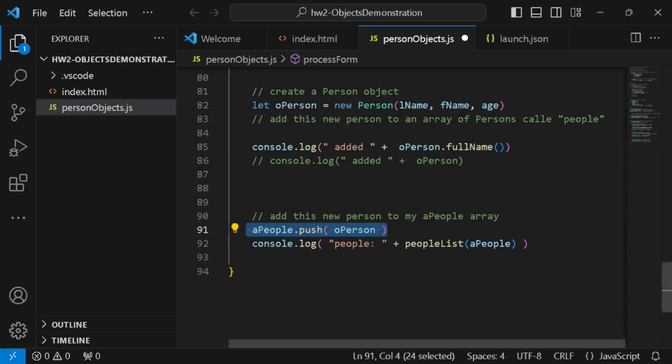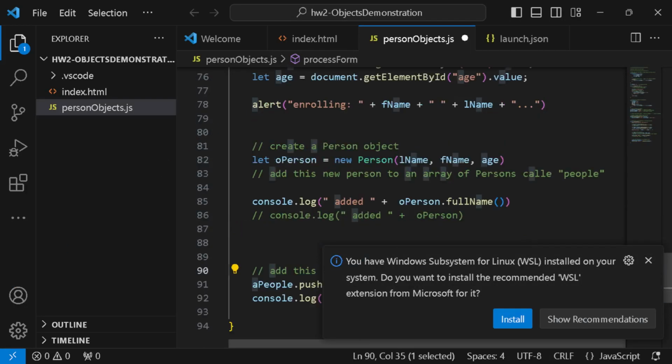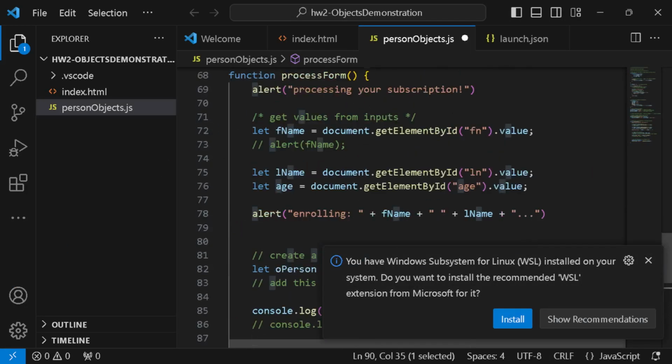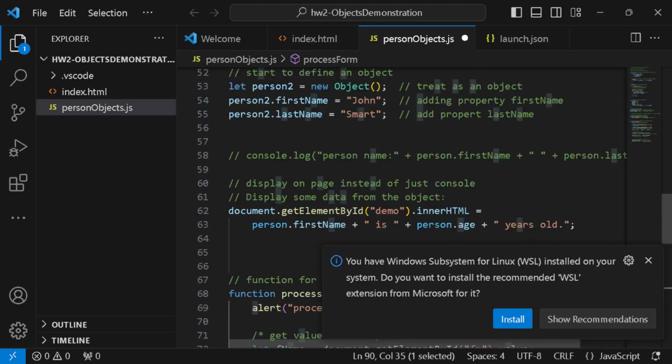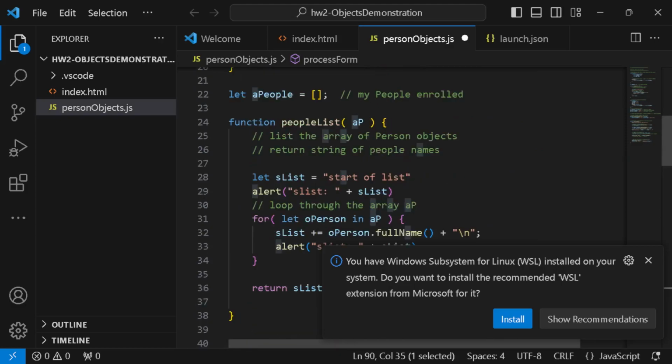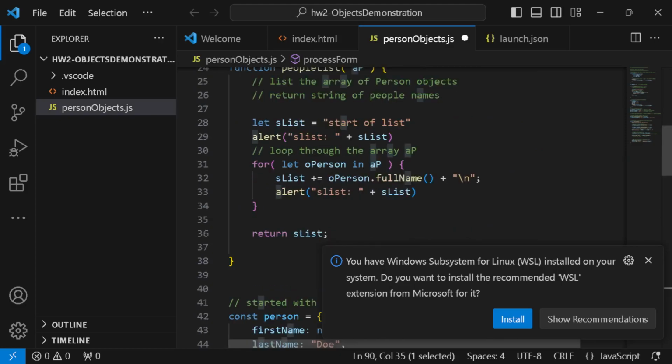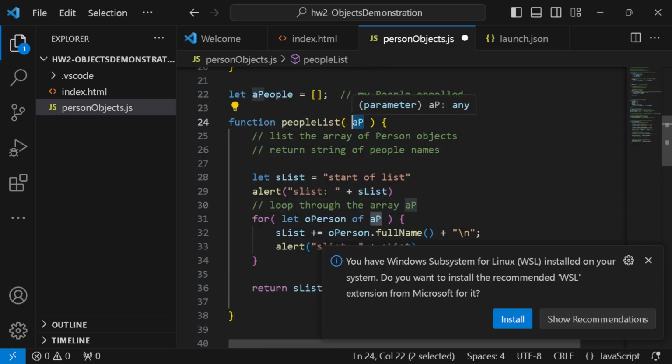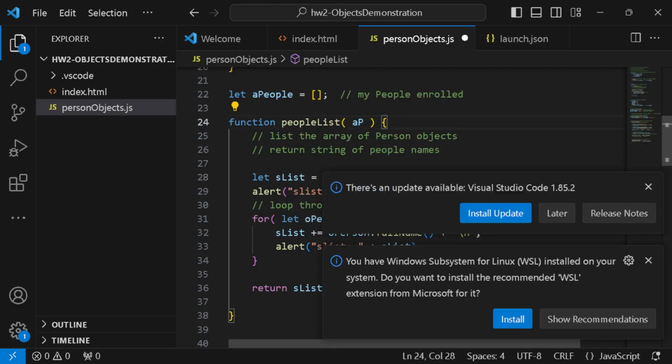So here's my person objects, and there's where I fix the processing of my people, listing my people. Here was my error last time. I did for let o person in AP, that's supposed to be of AP. Remember what AP is? AP is a parameter sent to me, and it's very good to put in comments here.